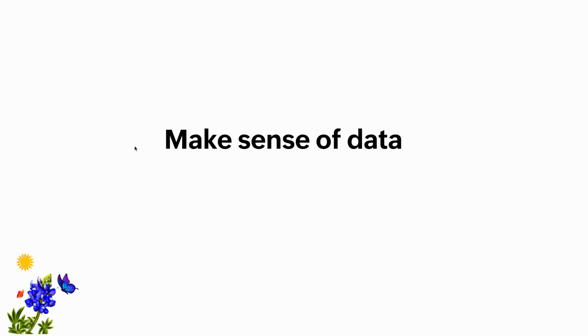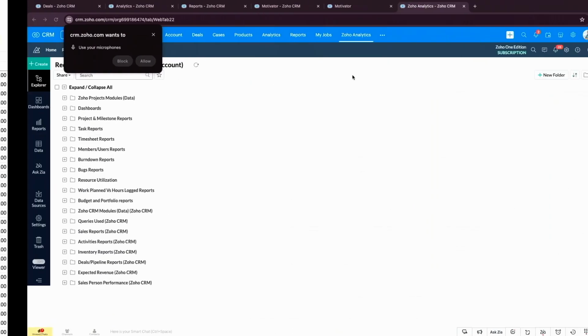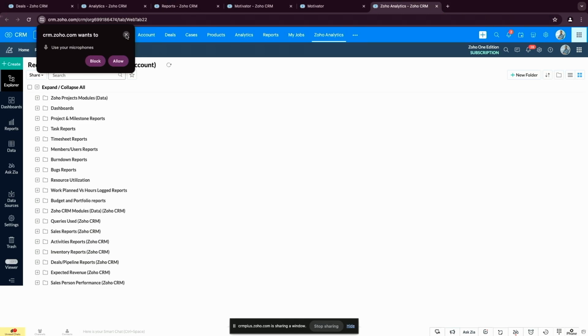within the system. If we were to just look at, this is the deals module, and I turned this into our Zoho Sheets format. If we were to just look at a dump of all the information, this is really all you need to know, but it's hard to get anything useful from just this raw data dumped within the system. So let's actually go into the live account.